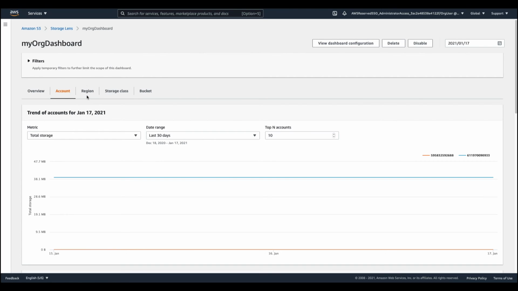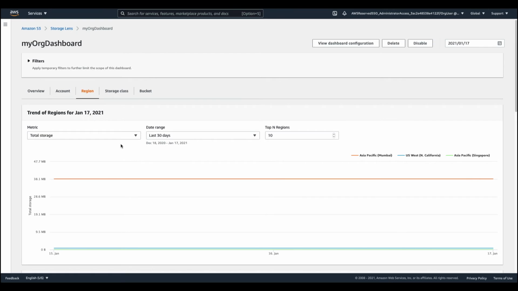So the next tab on the dashboard is region. When you click on that, it will show you the trend region-wise, in which region how many bytes you have, and you can select your metrics based on your need.